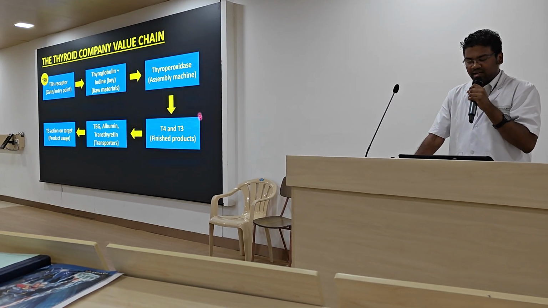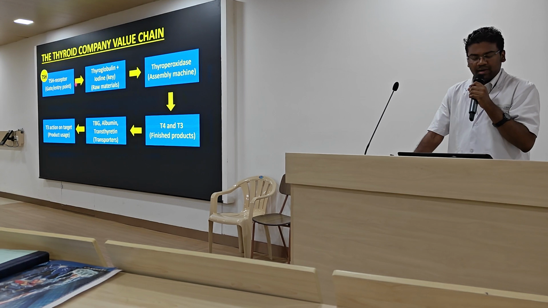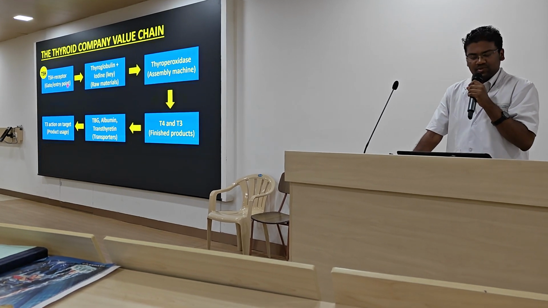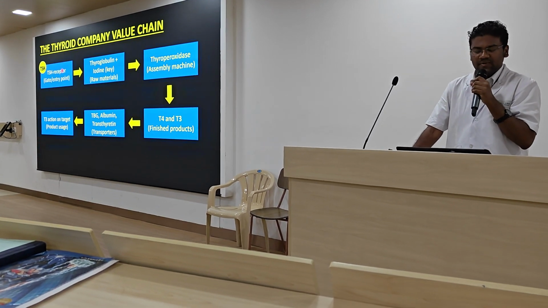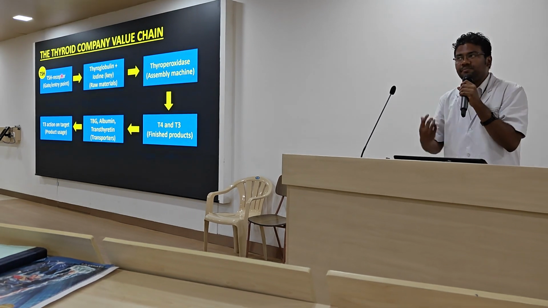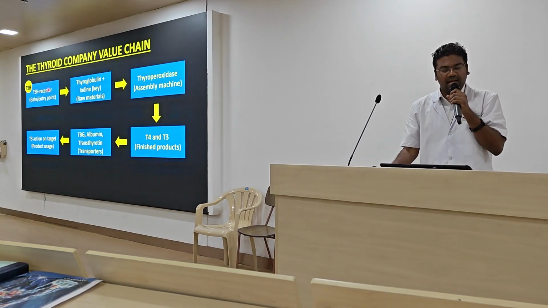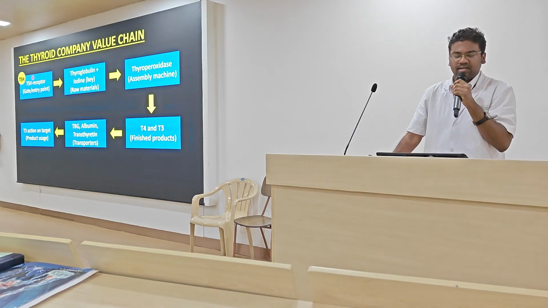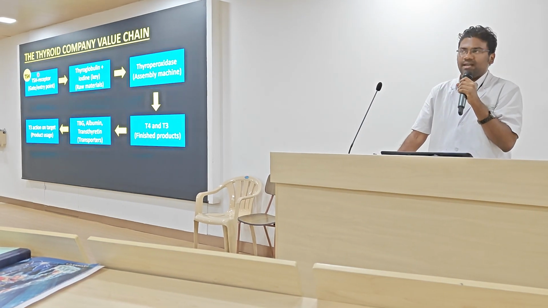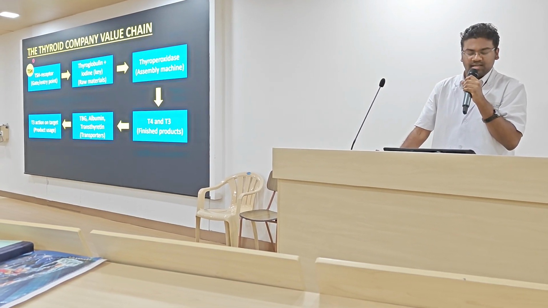Company ellam panreenga, ithellam irukku. Aana company gate open pannalam, how will you get the raw materials inside? So therefore you have the TSH receptor, which is the entry point which helps accept the raw materials into the thyroid. And finally, the gate won't open until the order comes from whom? Anterior pituitary. That's the TSH right here.